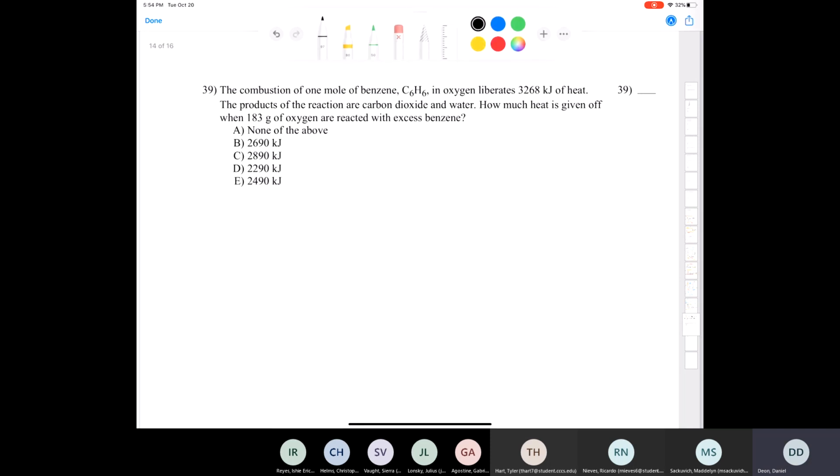The first thing we're going to need here is a balanced equation. We're starting with our C6H6, which, benzene is a liquid, and we're combining it with oxygen gas. We're producing carbon dioxide, which is a gas, and we're producing water. I'll put water vapor here. The state of matter isn't really important here for the water. It's actually probably liquid water, but whatever. Anyhow, let's balance this out.